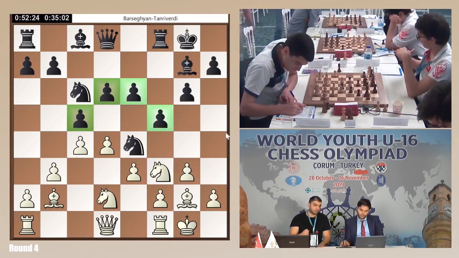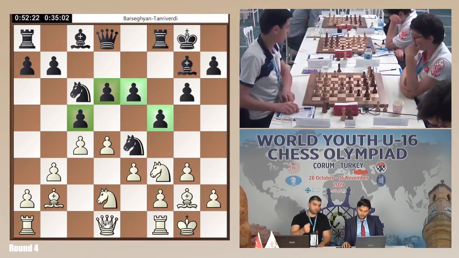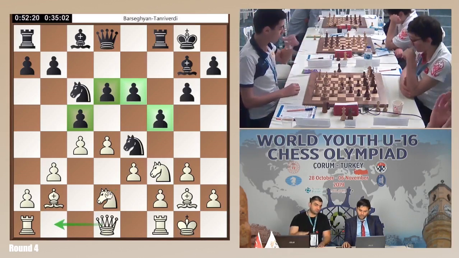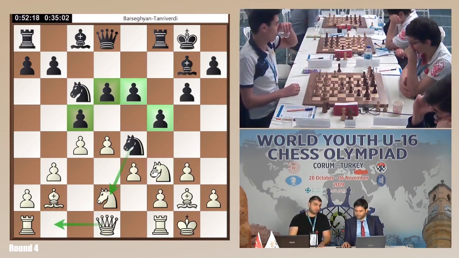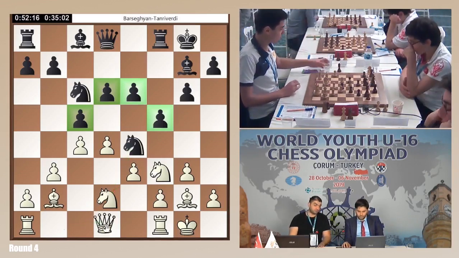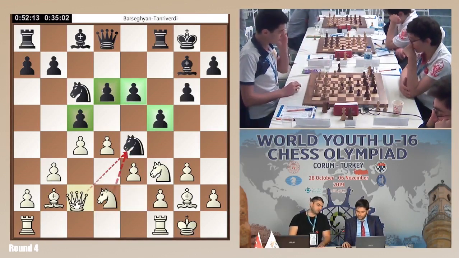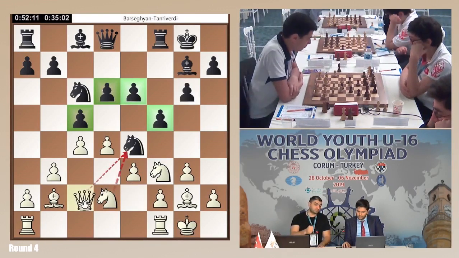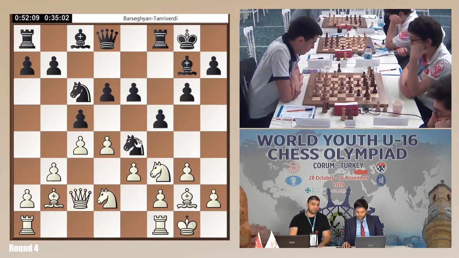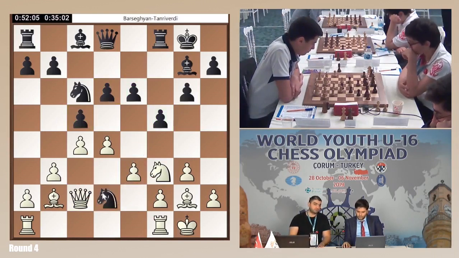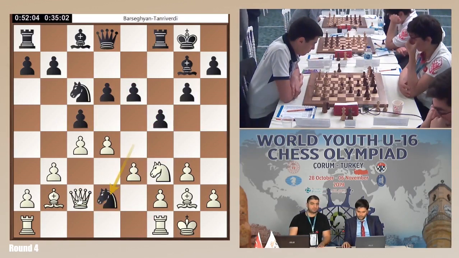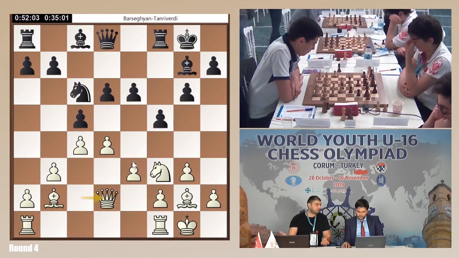queen c2 maybe, or queen b1, and is queen b1 possible? Knight d2, because maybe queen c2, queen e2 or queen c2. Queen c2 is better, I think, because we have pressure on e4, and after knight takes d2, queen takes d2, White has an excellent position, I think.